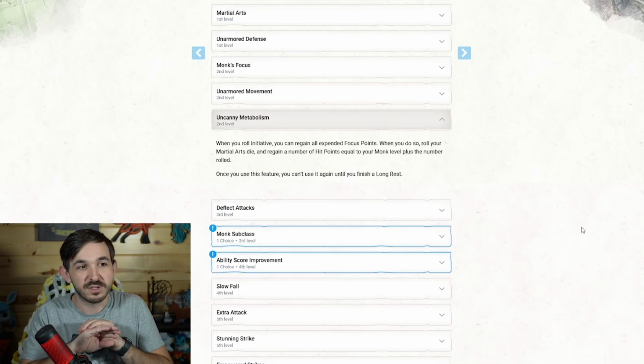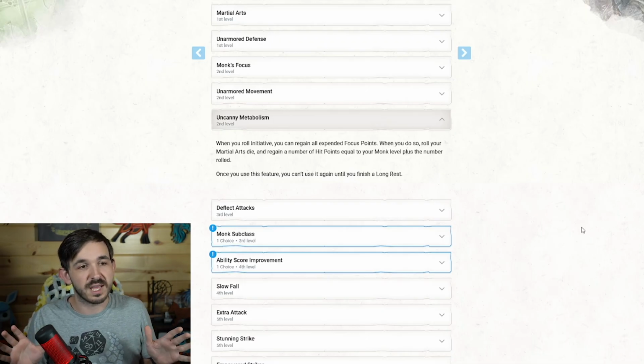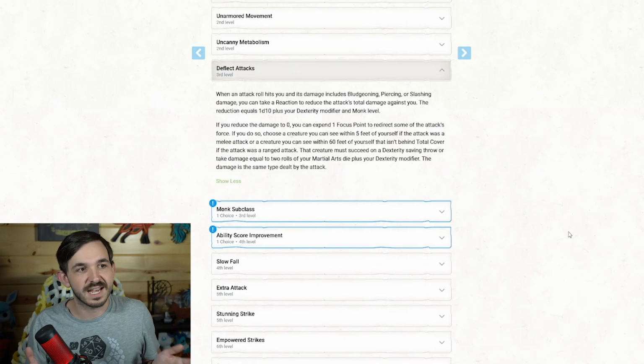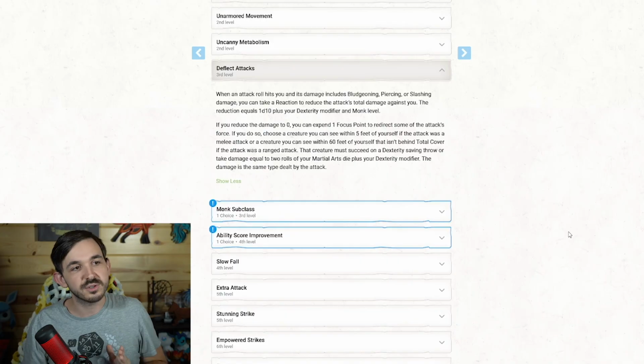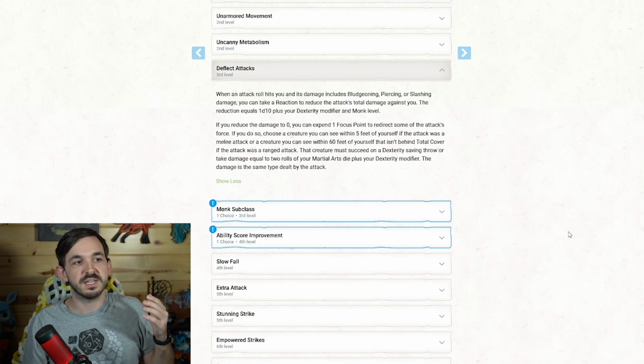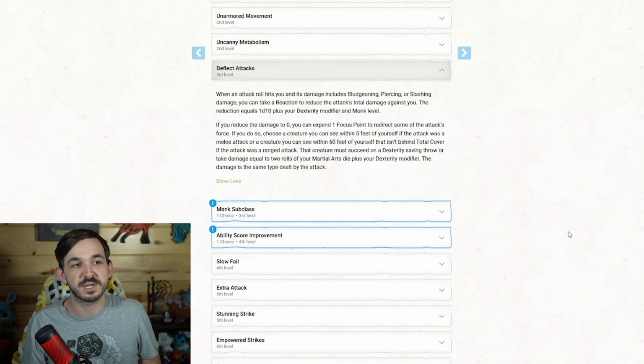But if you have no focus points left and you're really hurting, you're low on health, then you should probably use this. At third level, you get deflect attacks. So when an attack roll hits you and its damage is bludgeoning, piercing, or slashing damage, you can take your reaction to reduce the damage by 1d10 plus your dexterity modifier and monk level. So if you get a hefty attack, you can use your reaction to just decrease that amount of damage.